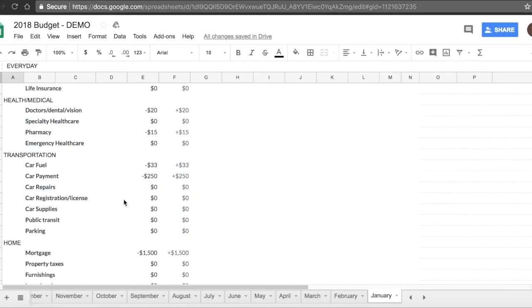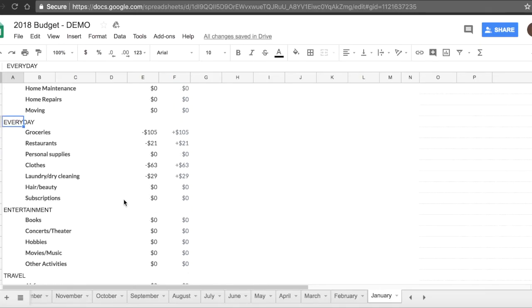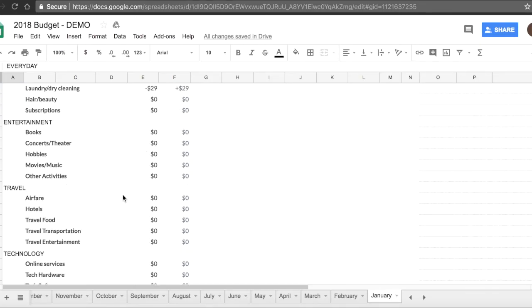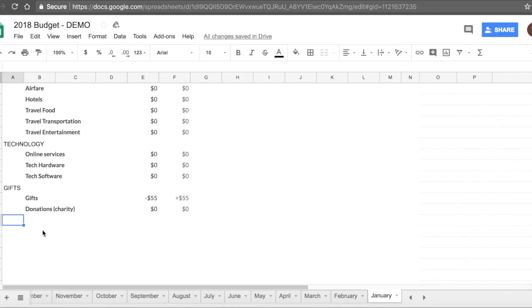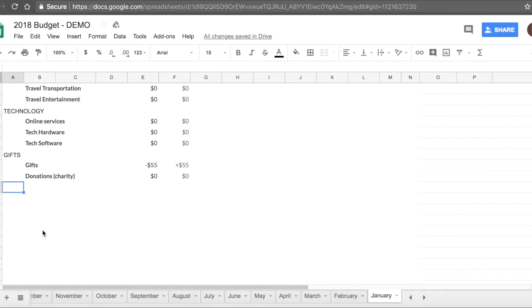The third and probably the most complicated change you can make is adding categories and adding subcategories. Subcategories isn't so difficult, but adding a full new category to the bottom of this list or anywhere else in this section can be a little bit tricky for a couple of reasons, and I'll walk you through why. So let's say you have a pet and you want to add food, vet, other, a couple of expense types. I'm going to keep these formatted the same as the subcategories above, just for consistency. So I just added these items down below.